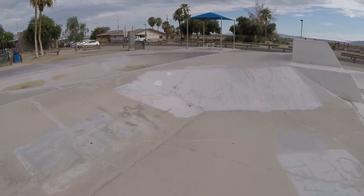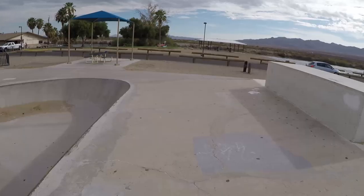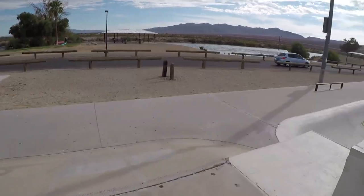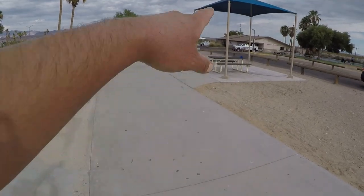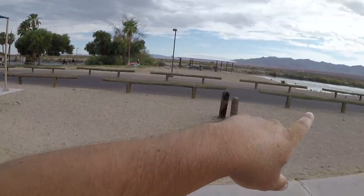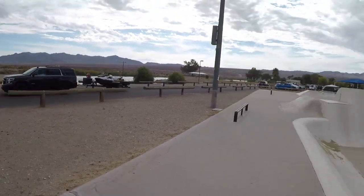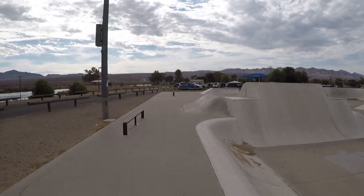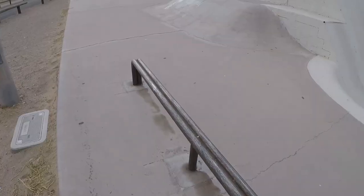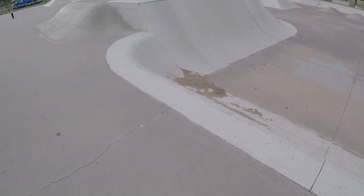There is the river right butted up against the park, and it just doesn't look like very many people skate it. Otherwise I'm sure if you had some weekend skaters they would come out here and sweep out the bowl. You do got some shade and a picnic table. What's really cool is you are allowed to swim in the river here, so you get all hot from skating and go straight to swimming — there's a bunch of people swimming down there right now. Big party going on for the weekend here during the summer. Look at this crazy flat rail — two rails welded together as one. That's wild. This one's about a high shin, and the one over here looks like it's about knee high.